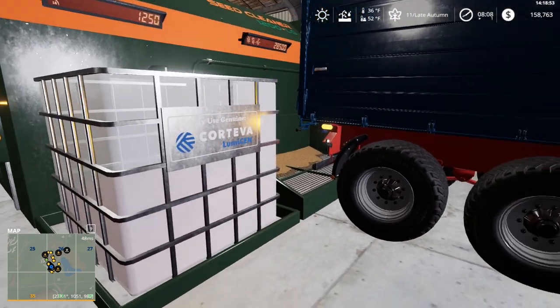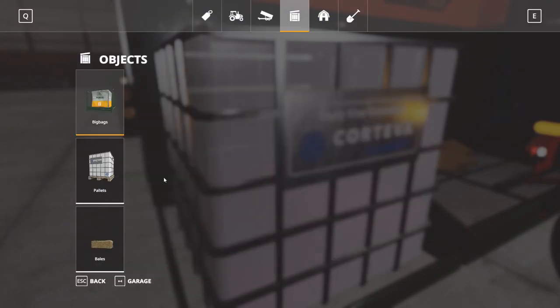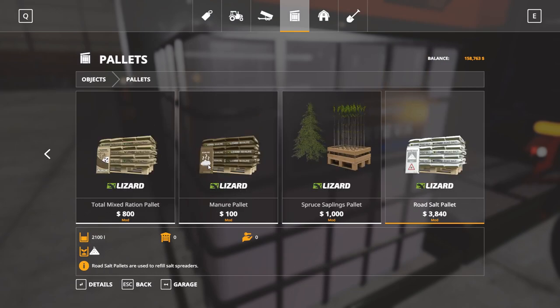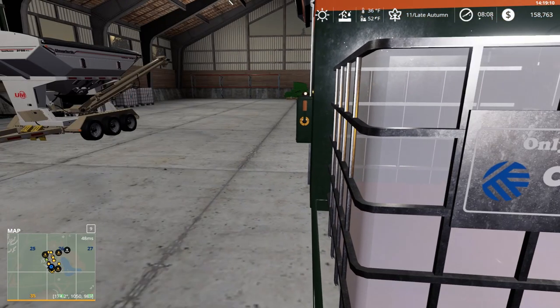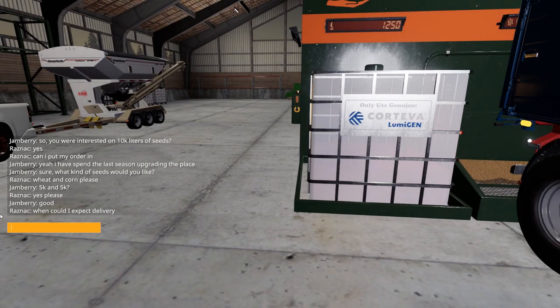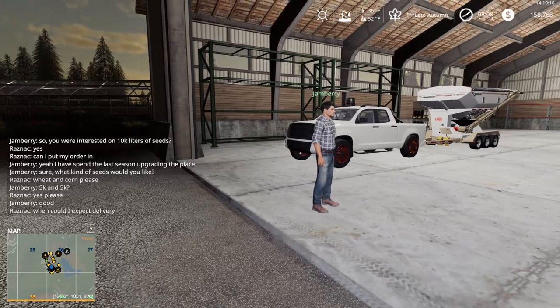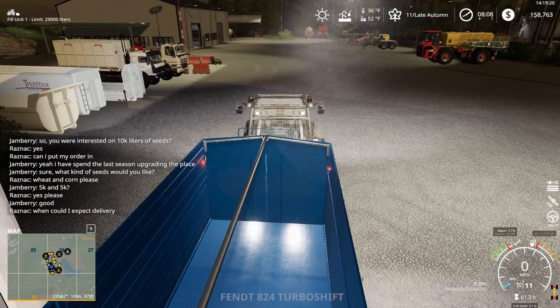Because you don't just dump something in and get it out. You actually have to go into the shop and buy these pallets of Lumigen. Right there. You have to buy this Lumigen. It's $28.50 for the seed cleaner. Pretty cool. All right. We will say goodbye to Jamberry and jump back in the tractor here.